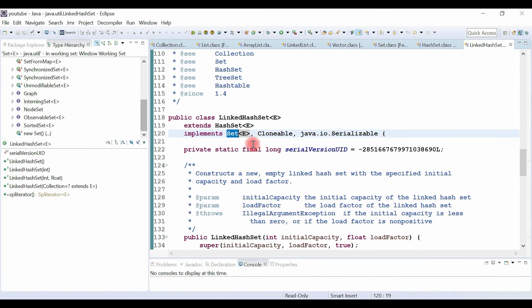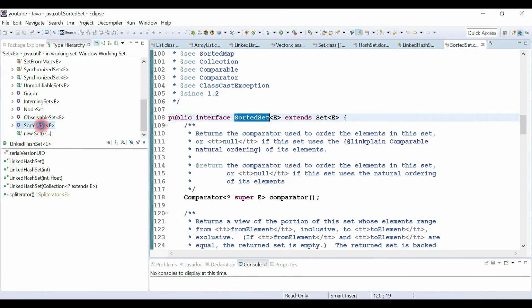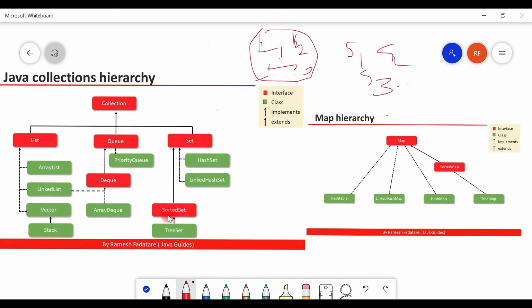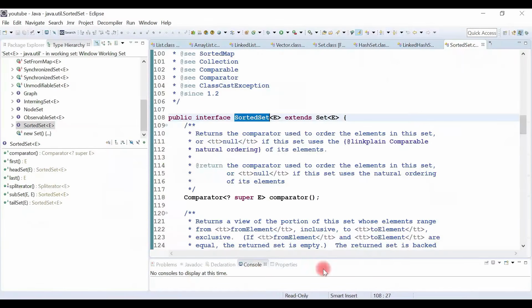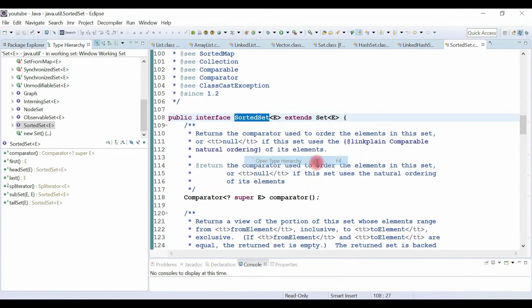These are the common concrete classes which implement the Set interface, and SortedSet is an interface which extends Set, and SortedSet has an implementation class, that is TreeSet. We can see that by right clicking on this interface and opening type hierarchy.